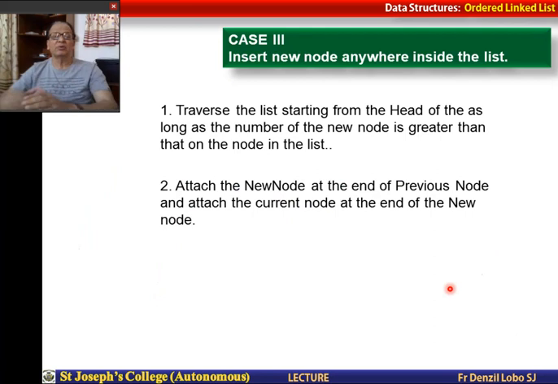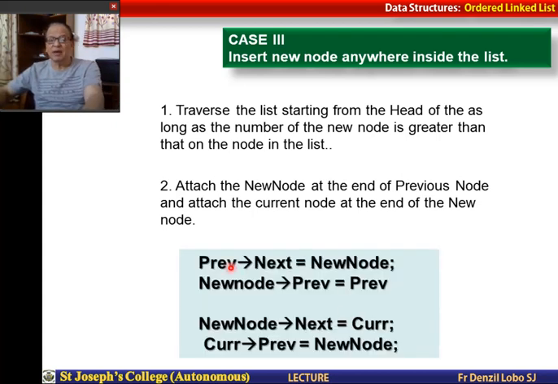Now we get into case 3. Case 3 is I have an ordered list. I have to insert the node containing the new number at an appropriate position. To do that, I traverse the list, and we have done that traversing. I start with the current. If the number is greater than current, then I say previous equal to current, current is current next. I come to a position where the previous contains a number less than the new node, and the current contains a number greater than the new node. Then I have to link this.